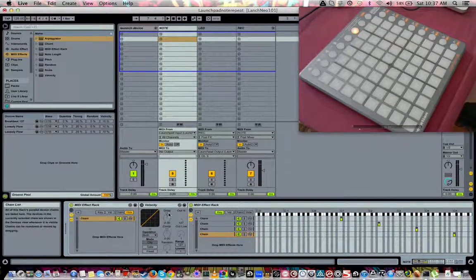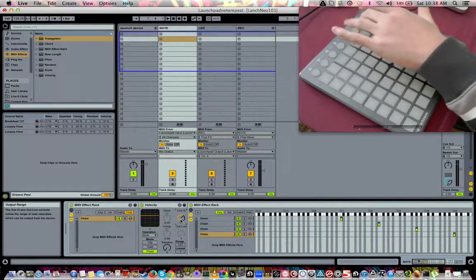So let's go all the way back down here to our velocity effect. So this is where I showed you that functionality that I have on my user 2 page. And what we're going to do is select the fixed function, and now this out high is going to hardwire the velocity to that setting. No matter what comes in, it's always going to be at this selection here.